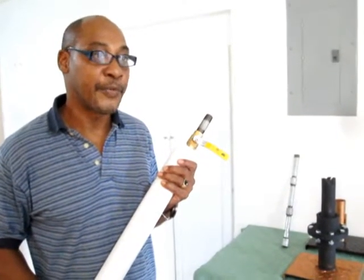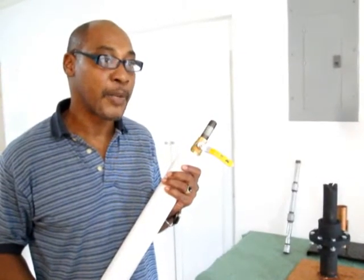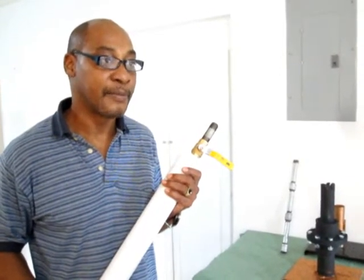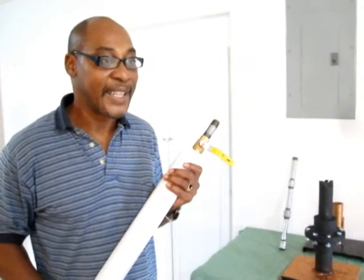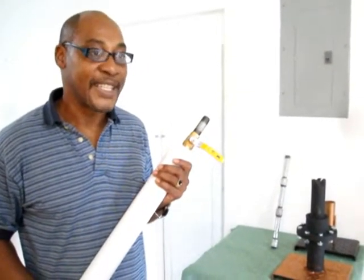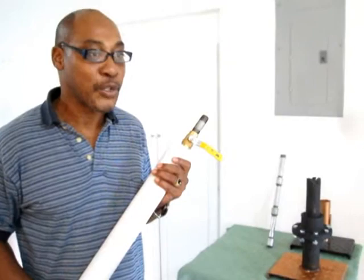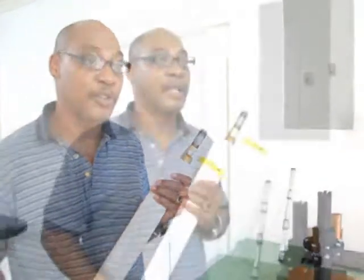The upscale version of this device doesn't just catch some of the oil — it offers total stoppage or total recovery. It is good that the BP Top Hat is catching some of the oil, but yet a good percentage is still leaking into the ocean. What you need is a device that offers total stoppage or total recovery. The Batson's Blood offers both.